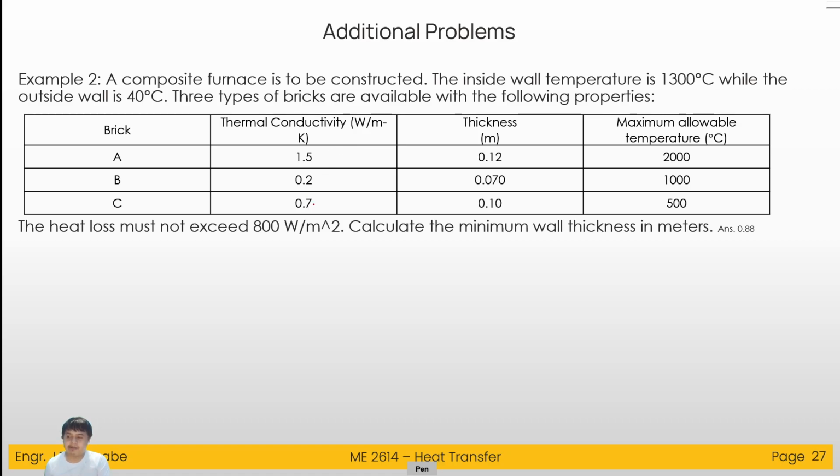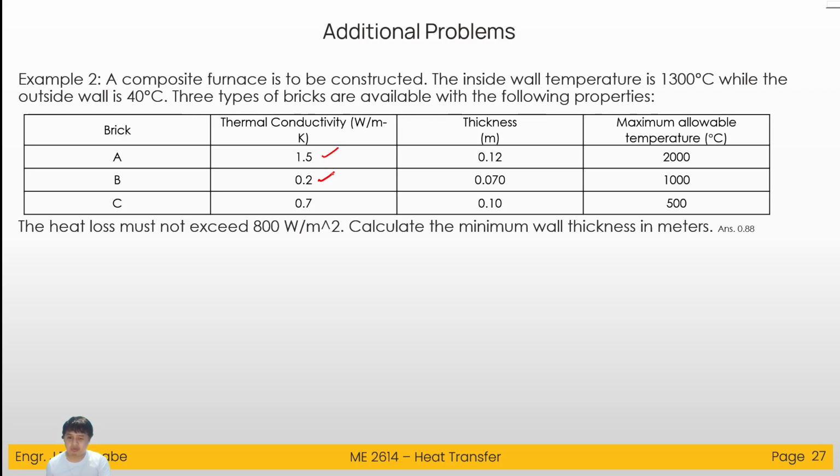But the most practical brick that we should use should be brick B because it has the lowest thermal conductivity, meaning it might have a higher resistance, no? Because of this. Okay? So it has a very high allowable temperature as well. And that's an ideal property comparing this to brick C. So brick C has okay thermal conductivity, and the maximum allowable temperature is very low. So let's check later if the resistance will be good for us. But we should use brick B and brick A.